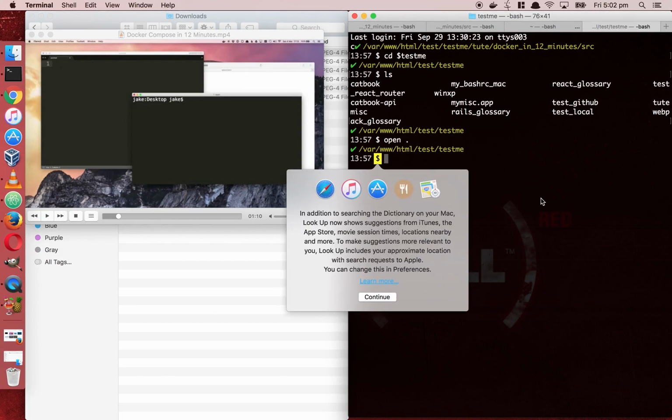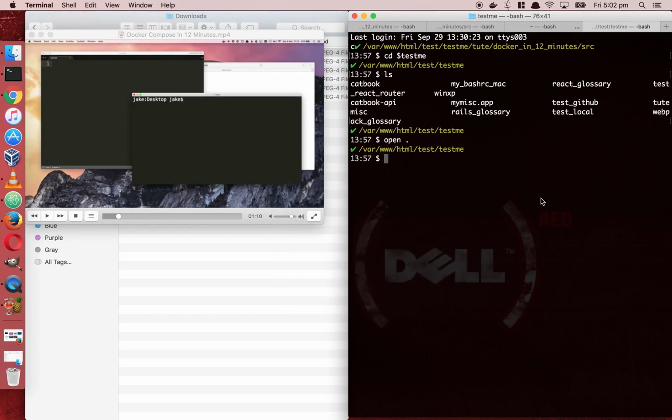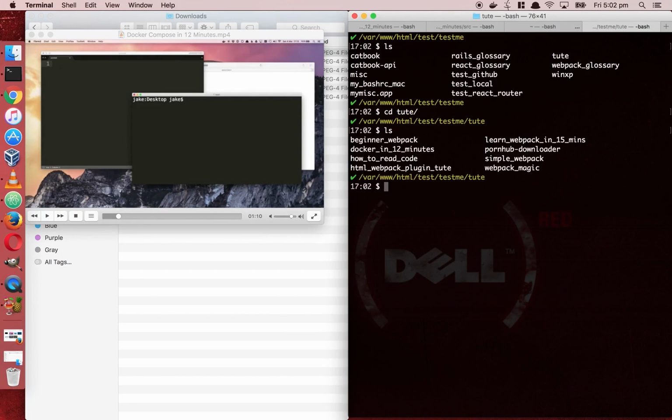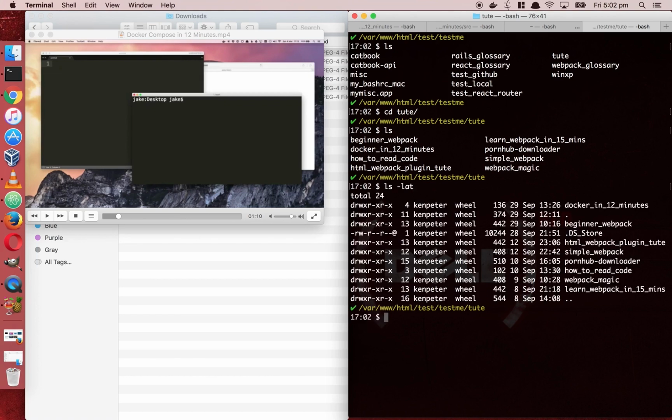Okay, so oh my god. So let's create a directory, and I'll create one, not the Webpack one, but yeah, I can create one.